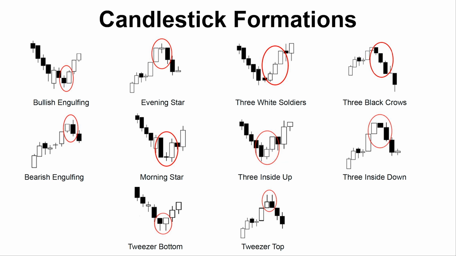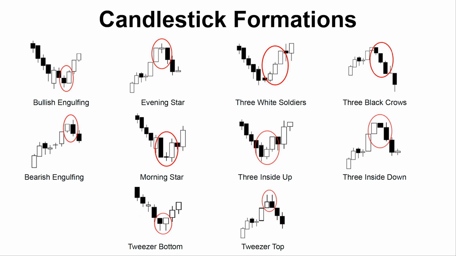From a psychology perspective, this is one party's way of fighting back and taking control of the previous session's trading range. The third and final candle in this formation will close past both the open and high or low, depending if it's a 3 inside up or down. In a 3 inside up, the third candle will close above the open and the high of the first down candle. In a 3 inside down, the third candle will close below the open and low of the first up candle.